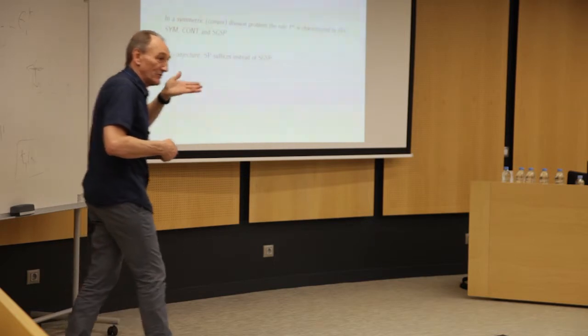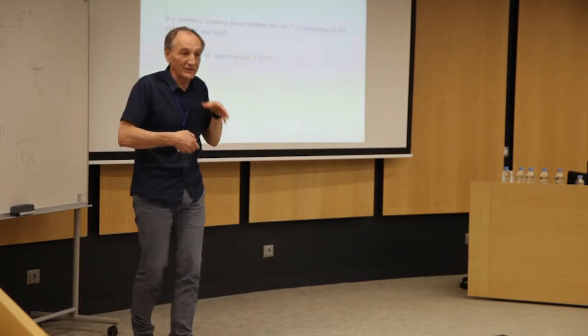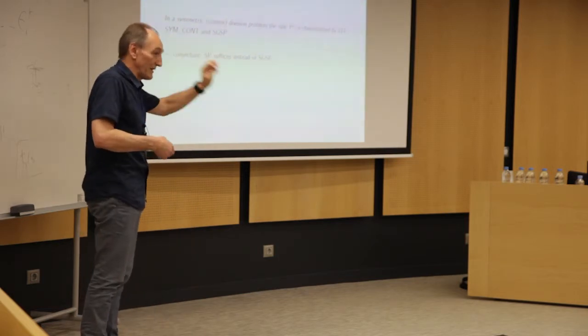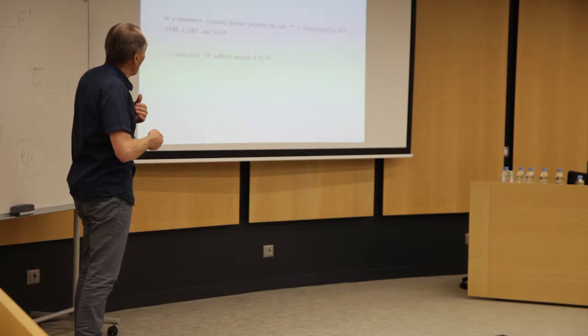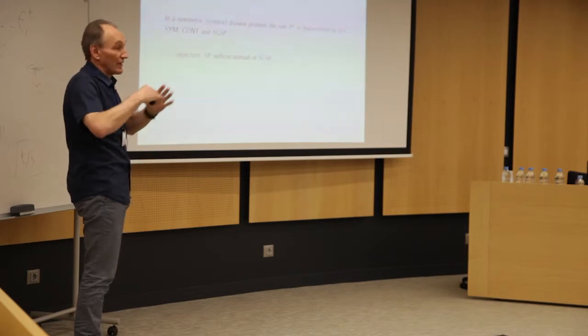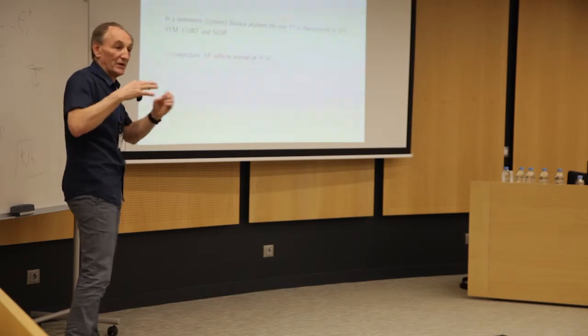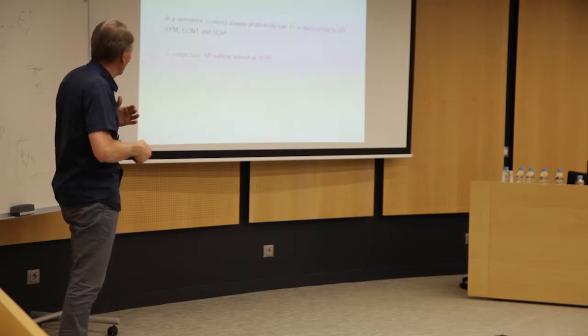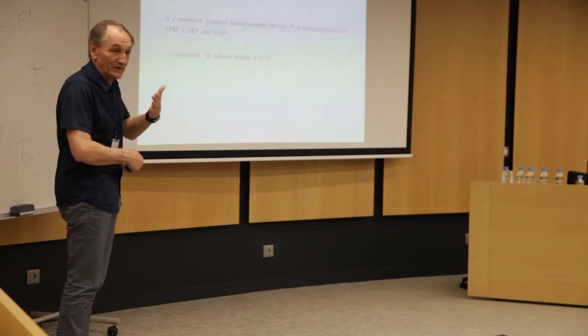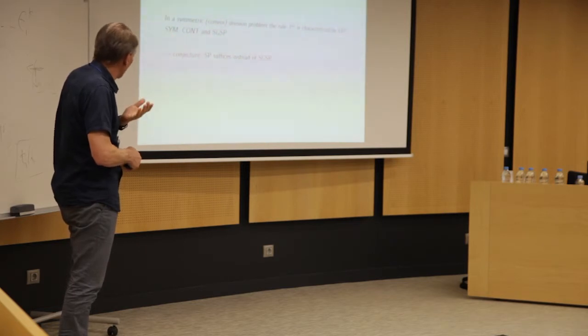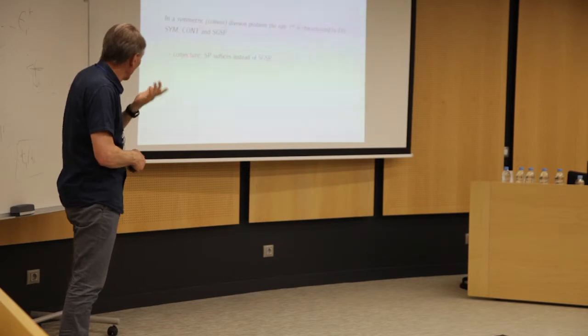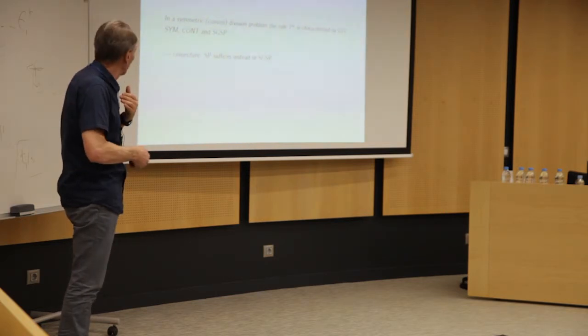I just want to mention quickly this proposition. This is a generalization of the result Sproumont and Ching, Sproumont improved by Ching, 1994, that the uniform rationing rule is the only rule that is efficient strategy proof and has equal treatment of equals. So efficient strategy proof and symmetry is enough to characterize the uniform rationing rule. Can we get something similar when we have a more general rationing rule, which could include constraints such as in the simplex, I want to maximize, minimize, put a lower bound on the joint shares of two agents. I mean, all kinds of constraints you can invent. You can, but you need, at least for the proof, I was able to pull more axioms, more assumptions. It's going to be, the rule is going to be characterized by efficiency, symmetry, continuity, and strong group strategy proofness. And I was not able to tell if strategy proofness alone would be enough.